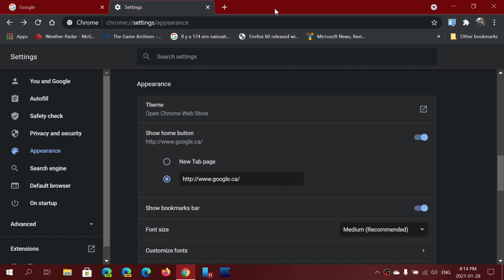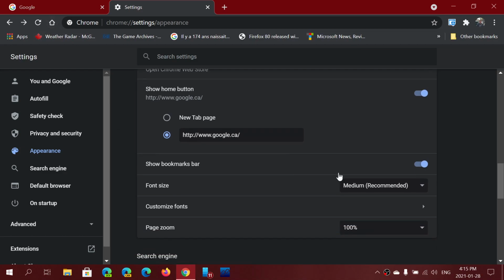And then you have, of course, what it's going to do. The home button is going to open this website. You can change that, and you can put in your favorite news website, your favorite website that you go to every day, a gaming site, whatever. And that will be your main button. That will be your home, where you go to every time you click that button.